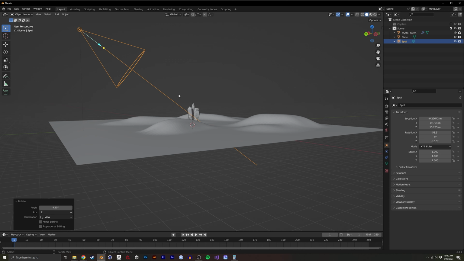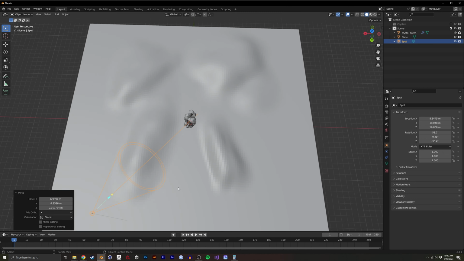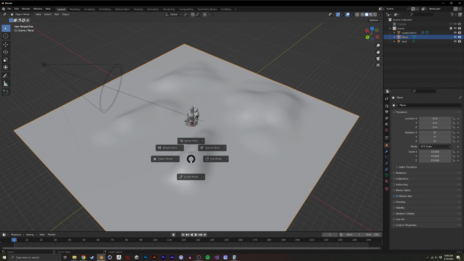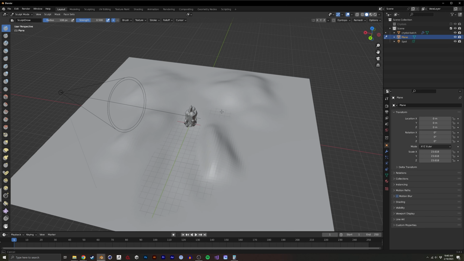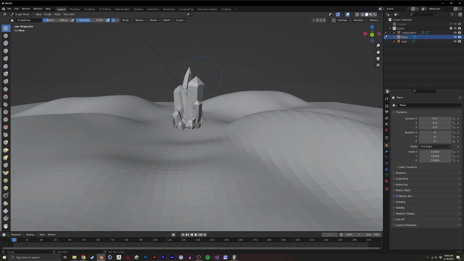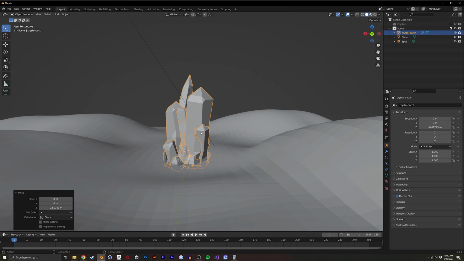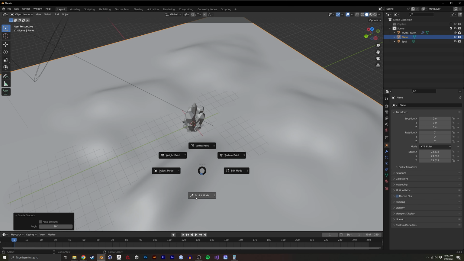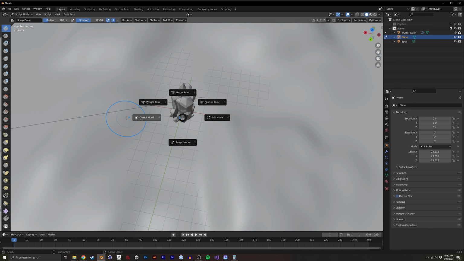Let's move the spotlight, something like that. Maybe angle it. I'm thinking the camera will be over here looking at the crystals. And let's go back into sculpt mode here and just make a little bit of a divot. Something like this. I think as a scene will look pretty good. We can put this down into the ground, and I can make this plane smooth. Okay, I think that's pretty good.